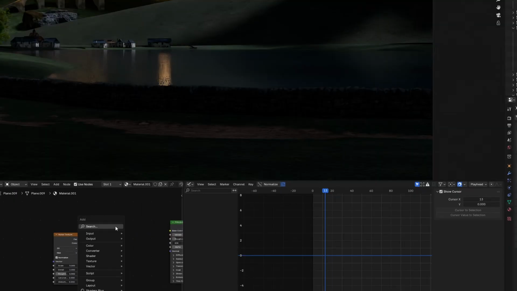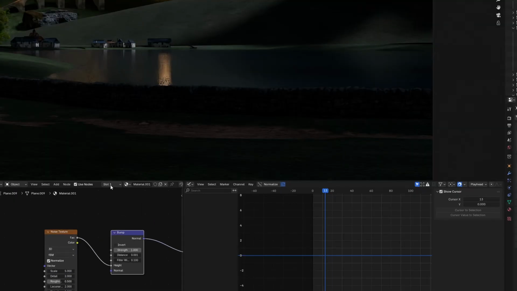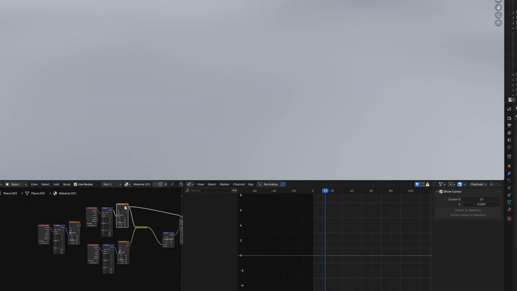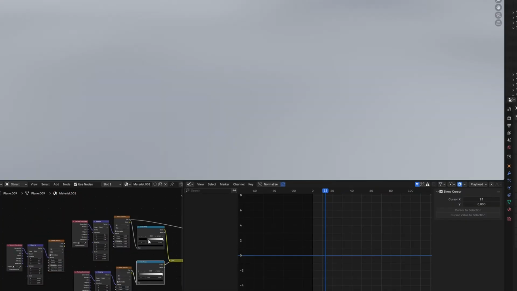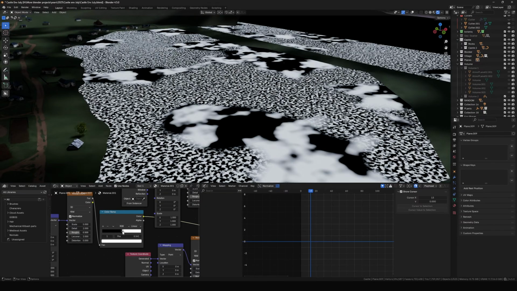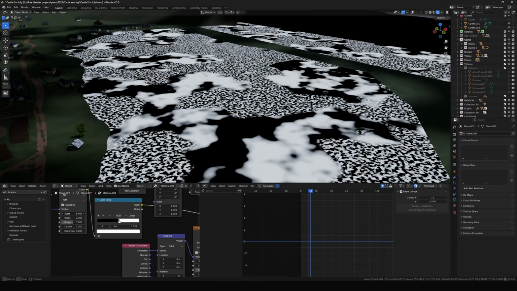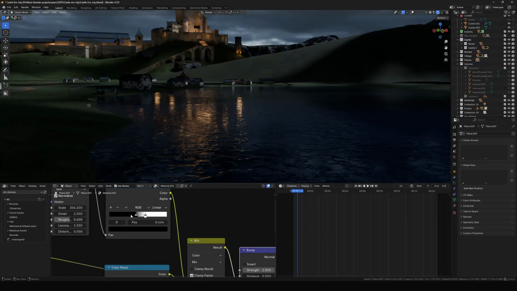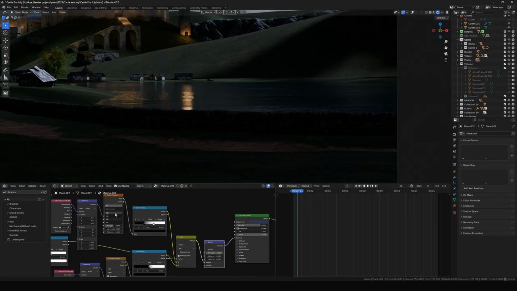Now, the water. For now I want to keep it simple and believable, so I start with just 2 noise patterns with 2 different scales, one very high and one very low scale. And then a third one with a color ramp to break those 2 up, as I use that as the mix factor between those 2. You can always play around with the values to change the harshness with the color ramp.